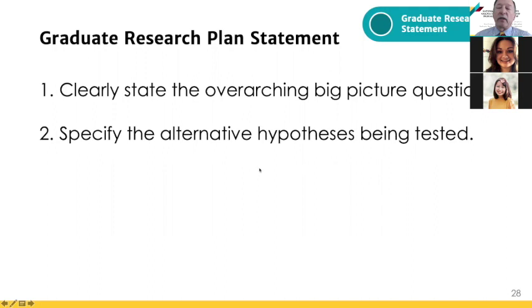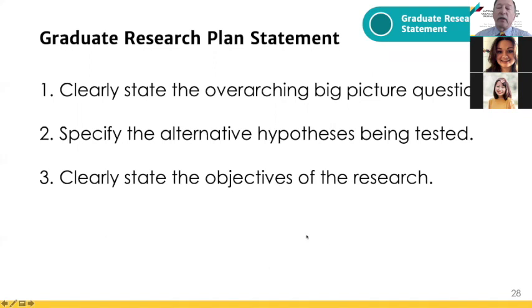Many disciplines require hypotheses as part of this; that's an expectation. So make sure to ask faculty in your discipline. But if hypotheses are expected, then you must include them. It's a complete non-starter for many reviewers who expect to see hypotheses when they're not presented, or they're presented improperly. Ideally, it's not just testing one hypothesis, but alternatives that you're trying to test so that you can select amongst them.